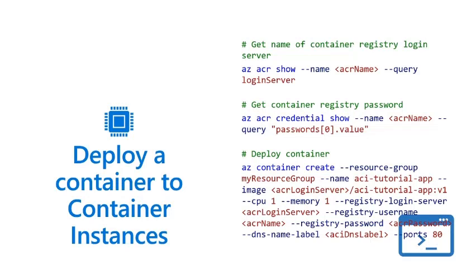So simply, you do it in three steps to deploy a container to container instances. First, you get the full name of the container registry login server. Then you get the container registry password, and then you deploy the container using az container create.